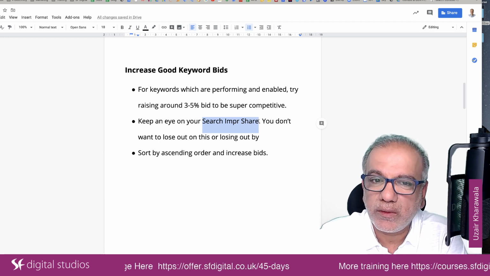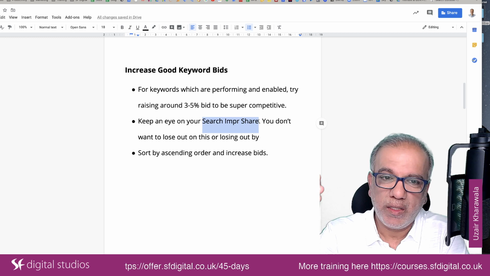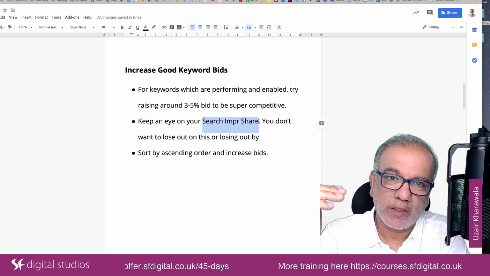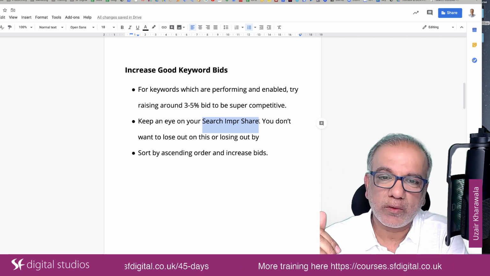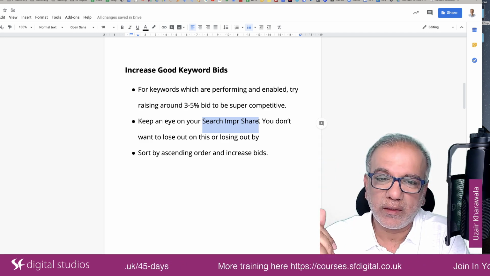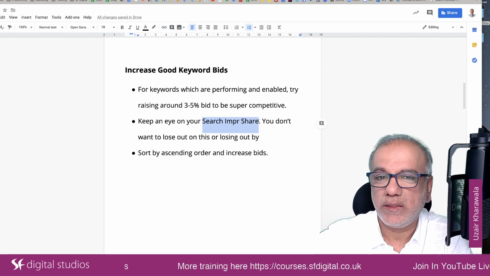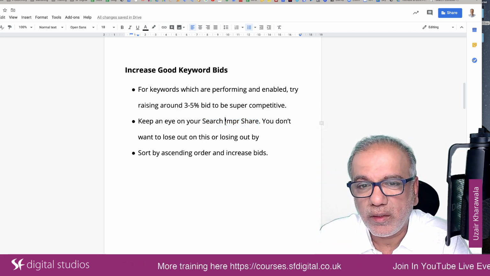And the same thing, you do the same thing. You click on the cost per conversion column header, and then you have all your lowest cost per conversion keywords at the top, in ascending order. Select a group of them and change the bids in one go.